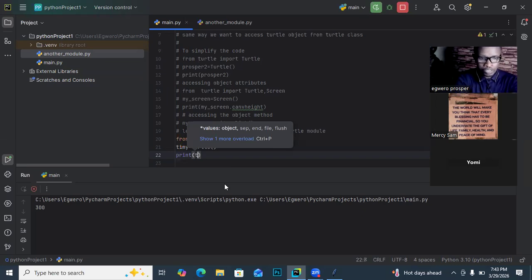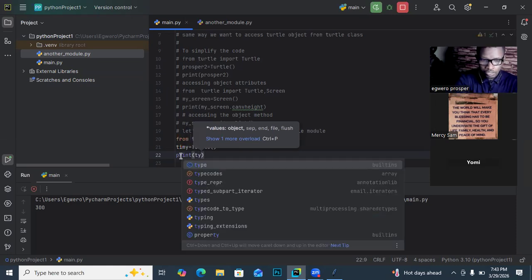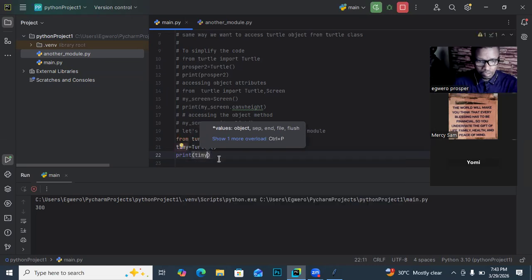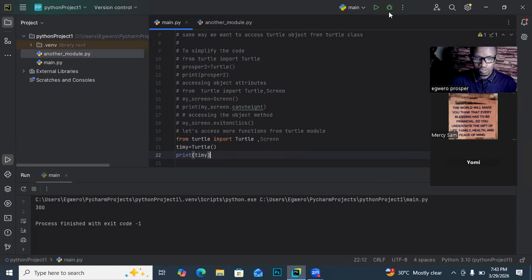So I'm printing the object that is Timmy. Am I correct? Okay, so let me run the code, and what do I get? Okay, so I have that screen. You can see that it pops up and disappears.